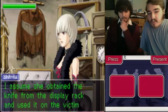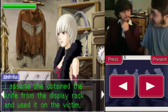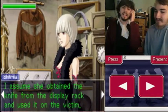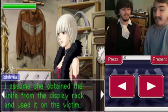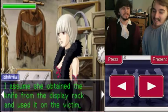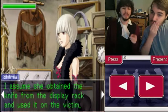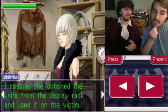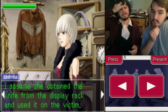Okay. You know, it's actually kind of interesting how Edgeworth is actually kind of a defense attorney. In this case, yeah, because he's defending Kay. And then, was he defending Gumshoe, or did he kind of... I think he defended Gumshoe, too. He did. And he had to defend himself in the airline. Yeah. It makes sense because his father was a defense attorney. Okay, well, I won't spoil a whole lot, but Edgeworth's choice to become a prosecutor or a defense attorney becomes a big plot point later in the series. But I won't go into it right now.